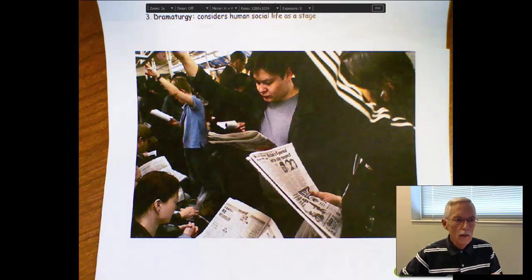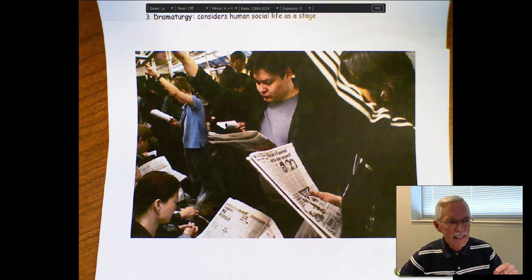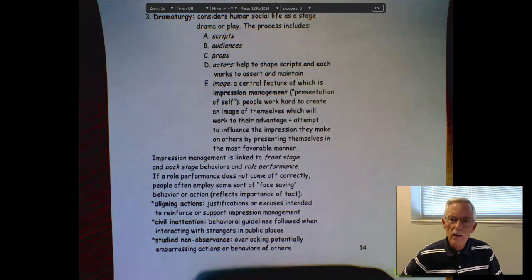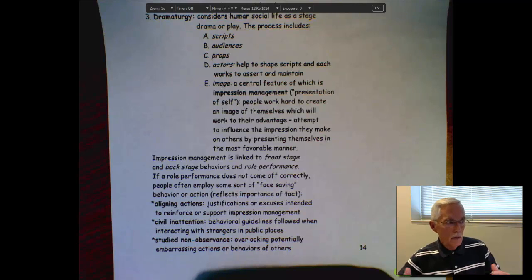That's why I suspect most of you, certainly I know I would, if I were in a crowded area like this, and this stranger leans over, puts his or her arm around me, and then engages me in a lot of very personal questions. How many times do you go to the bathroom? Questions about my sexuality. All very private in nature. I can tell you right now, if I were on a crowded elevator car, I'd be crawling the walls. We don't expect it because we see it as threatening. So civil inattention is you and I being polite, and we're really, in effect, politely ignoring strangers in public places.